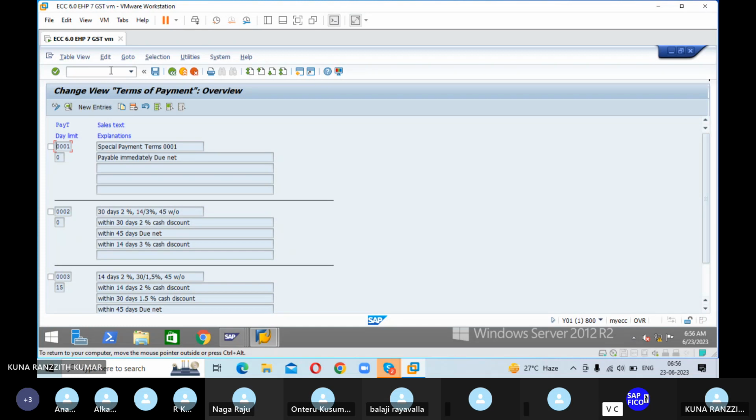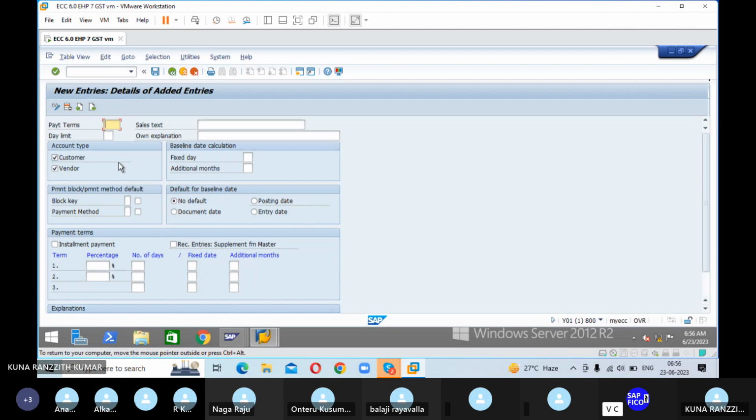Now you can go to the new address. Go to the new address. Yes. So what is the payment terms key that you are going to use? Your name is Ranjit, right?